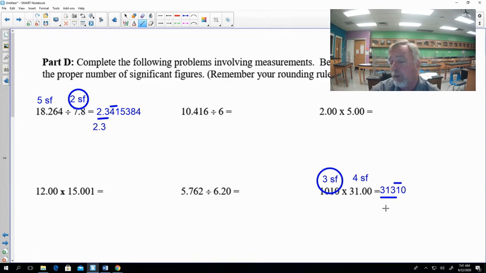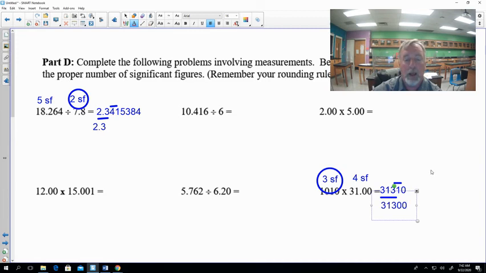Now, again, be careful. We're not moving our decimal point, so don't just simply chop off these numbers. You'll have the wrong number. 313 is not 31,310 rounded. Don't move your decimal point. If we're going to chop numbers here, make sure you put zeros in if you need to keep your decimal point there. So here our answer is going to be 31300. We have 3 sig figs there in our answer.